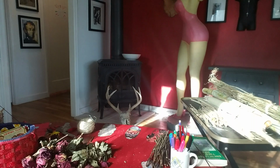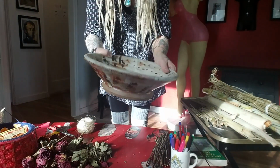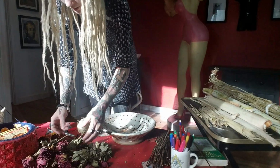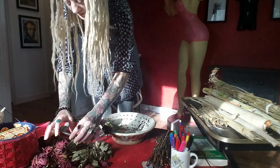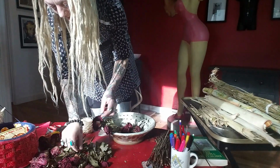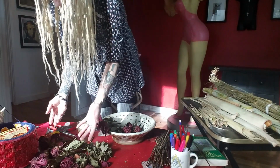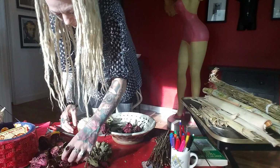Okay, this is a bowl my husband made me out of love, okay? So I'm going to put the roses in there for now. Again, the more you do to make this so awesome and ritualistic and precious and just treat it that way, and these things, these herbs, these beings, they're not inanimate.